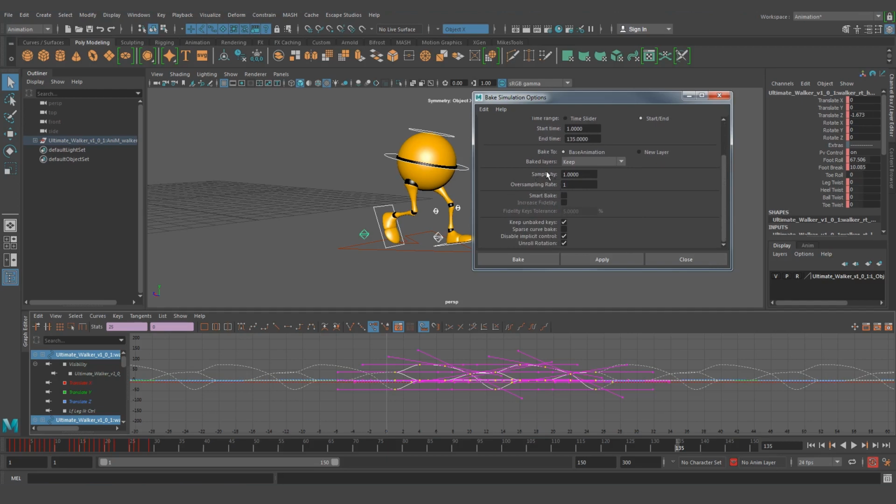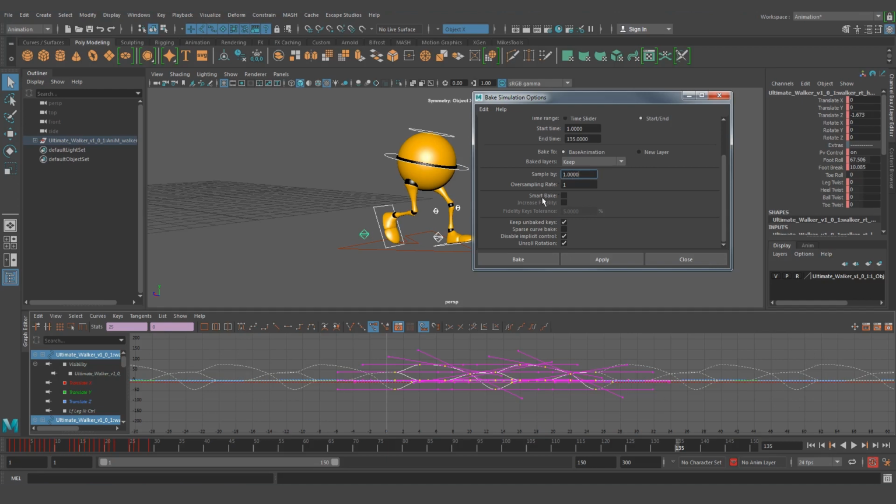If you notice here, we have this voice here, which is sample by 1. 1 is the frame. So if we leave our options as they are now, basically what Maya will do is put a keyframe on each frame and then start to recreate our curves by putting one keyframe on each frame, and we don't want that.